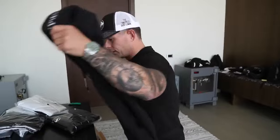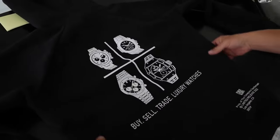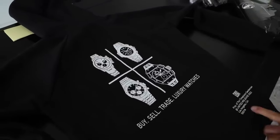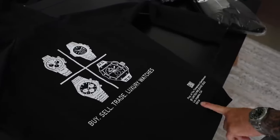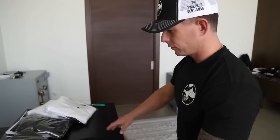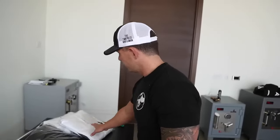Both of the cuffs have our initials on them. The back is going to say 'Buy, Sell, Trade, Luxury Watches.' Limited release — this is number one. These will be my stuff. Everything after that we're going to label by drops. Zero-zero-one is the first sample product. The first actual drop released to the public will be zero-zero-two. There are two different styles of zipper and I like the exposed one.